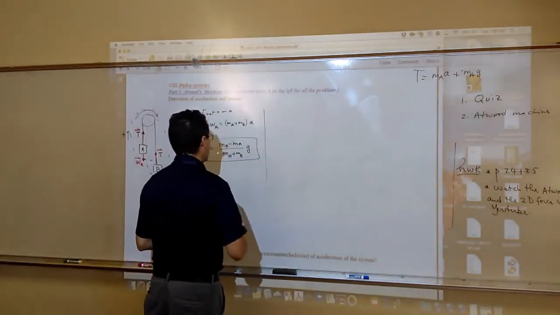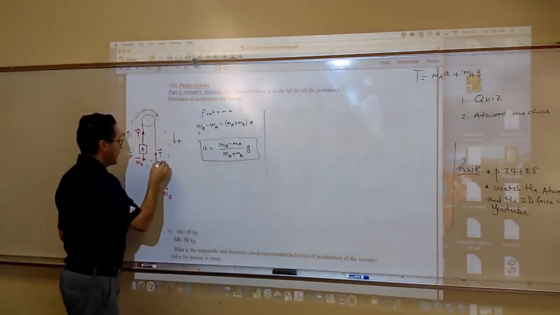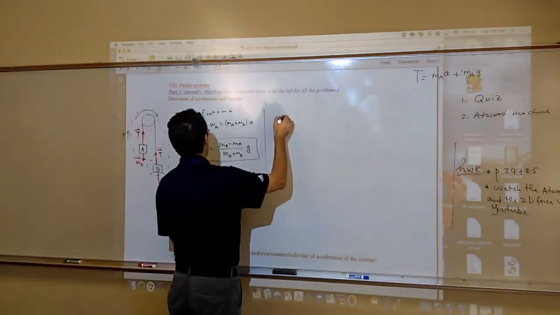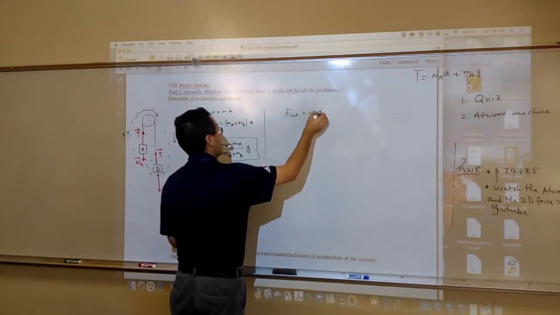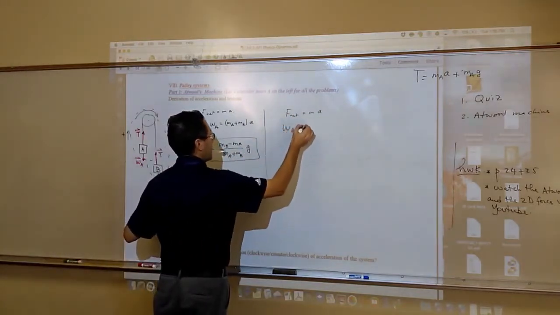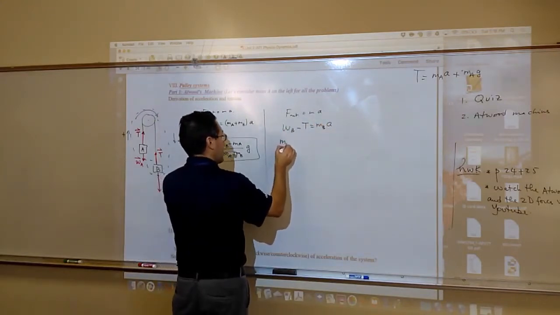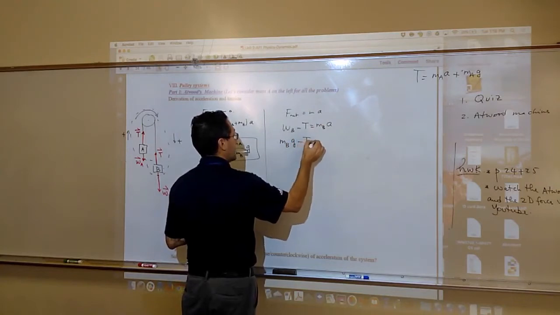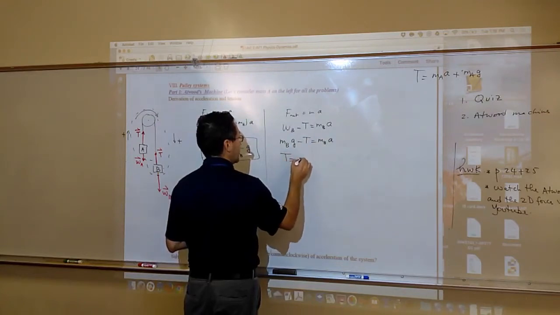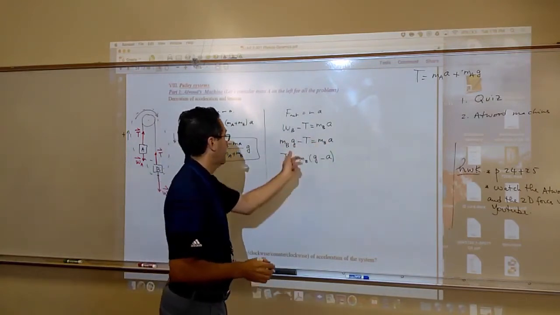Now let's do another expression for tension in terms of the masses and G. So I'm going to pick just one of the objects. So let's just say I pick B as the system. So I'm going to do F net equals MA, but just for B. So WB wants to accelerate it, T wants to hold it back, equals the mass of B times the acceleration. So this is MB G minus tension equals MB A, which makes the tension equal MB times (G minus A). I hope you can see that. So I move this over there, I move this over here.